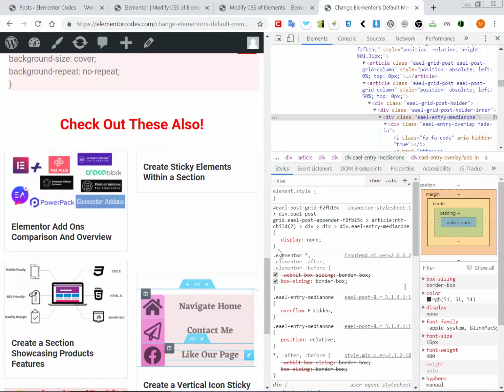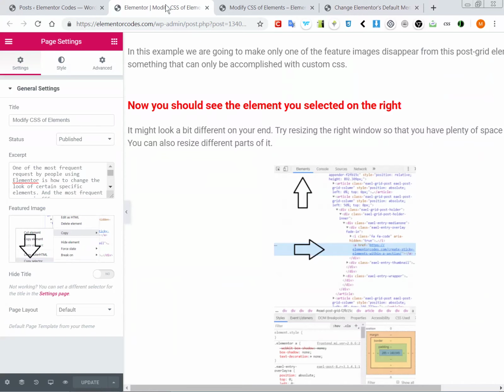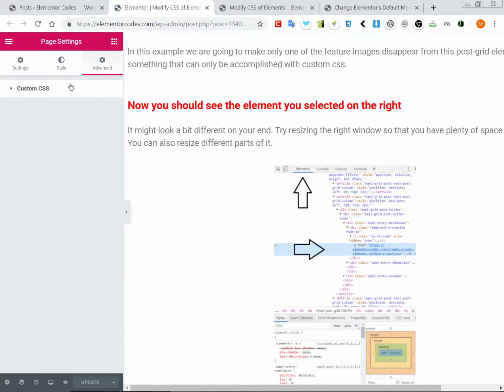And now when you get everything looking the way you want, you select everything, you copy, and you go paste it in the CSS. Let's go in Elementor. So you have the option in page setting, here down left in settings, page setting, you have custom CSS.